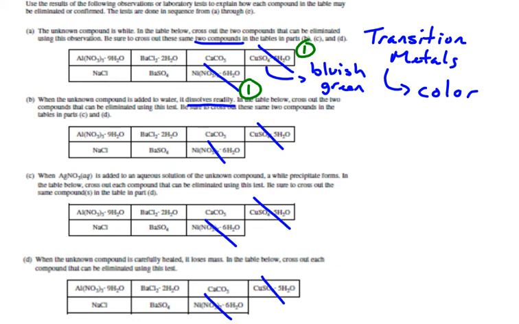Where's the white? There it is. This one dissolves readily, and it says cross out the 2. Okay, so a couple things that we know. Any of them that you really feel confident, like no way that does dissolve, we've got to cross out ones that don't dissolve, so that they're not soluble. They're insoluble, let's just say that. That's what we're looking for on this one.